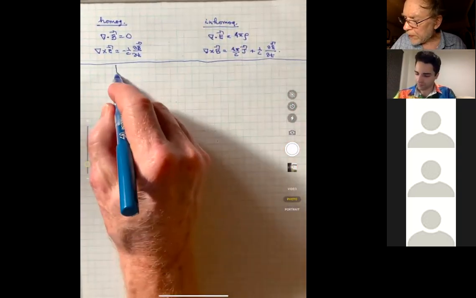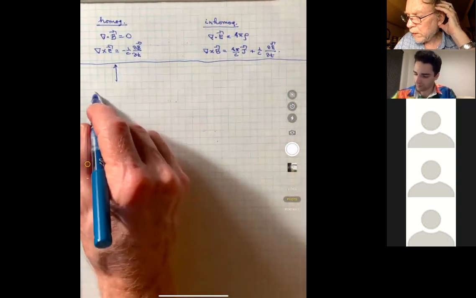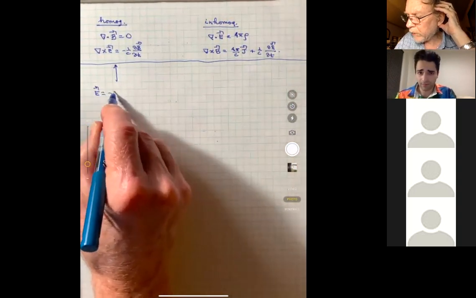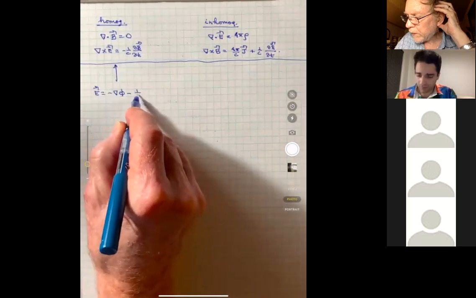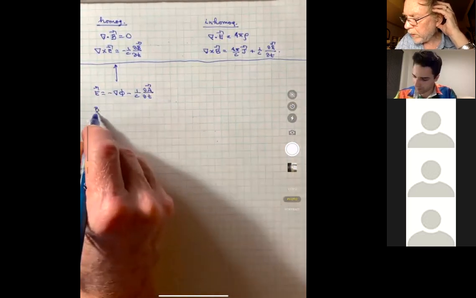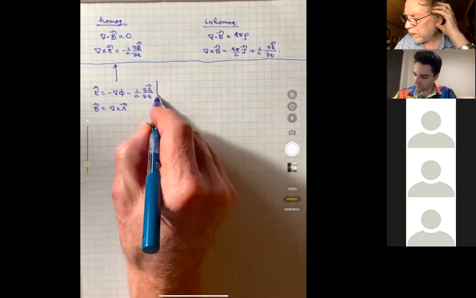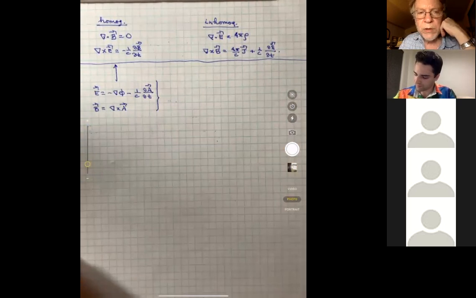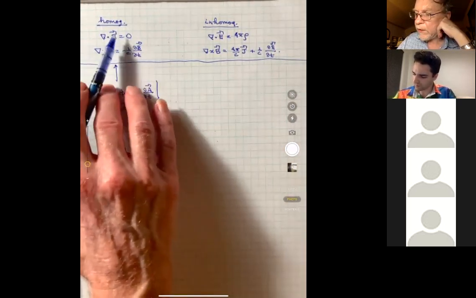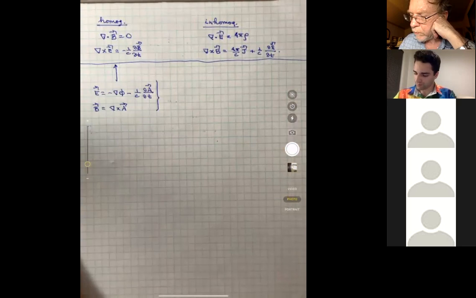Now, the homogeneous Maxwell's equations, combined with theorems from vector calculus, in particular Stokes' theorem, imply that there exist potentials, scalar and vector potential, such that the electric field is given by minus the gradient of the scalar potential phi minus 1 over c dA/dt, the time derivative of the vector potential. And likewise, the magnetic field is given by the curl of the vector potential, del cross A. That is to say, standard mathematical theorems show that if E and B satisfy these homogeneous Maxwell's equations, then there exist A and phi such that these equations hold true.